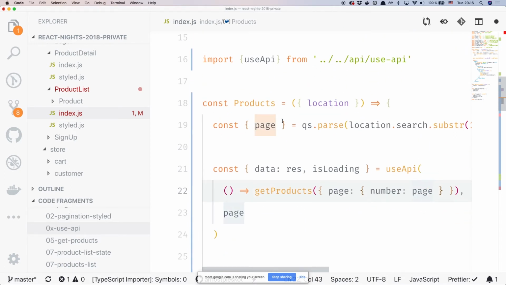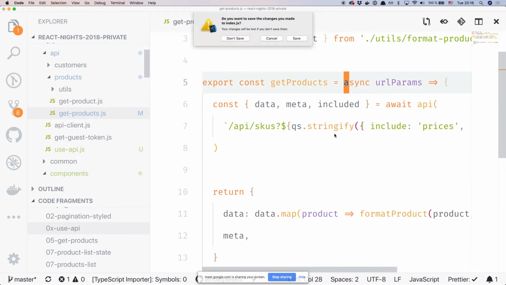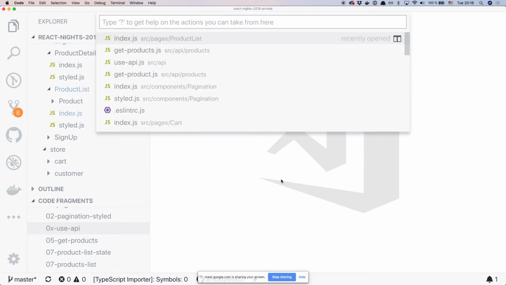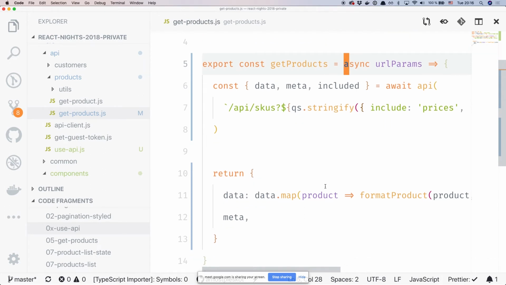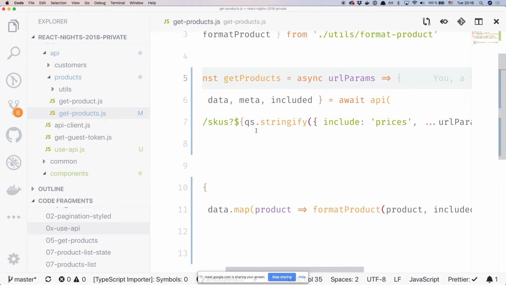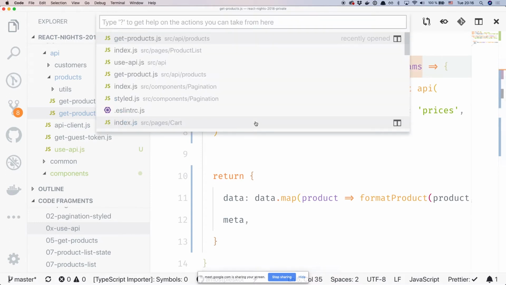This page is taken from that URL param, and when we go to getProducts, this is what will be passed into this argument, and it will be stringified into the API call.